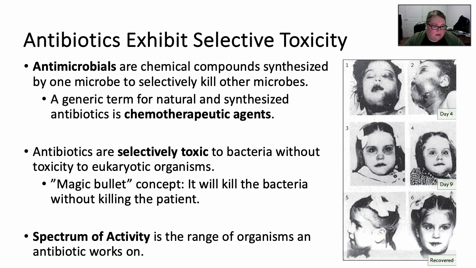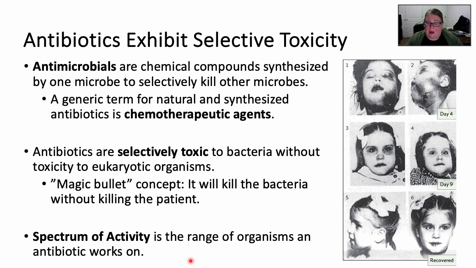So one of the things that we need to talk about is the amount of vocabulary and terms that we're going to learn in this section. Some of them we have been talking about, but we just need to put a name with a scenario. So we are going to talk about what we define as an antimicrobial. These are going to be chemicals that are synthesized by one microbe that selectively kill another microbe.